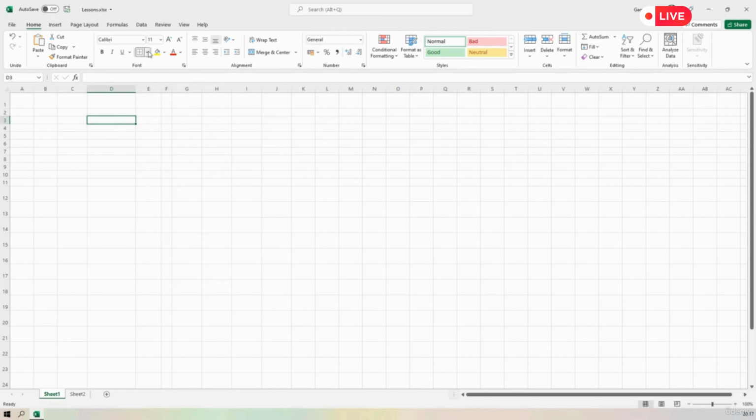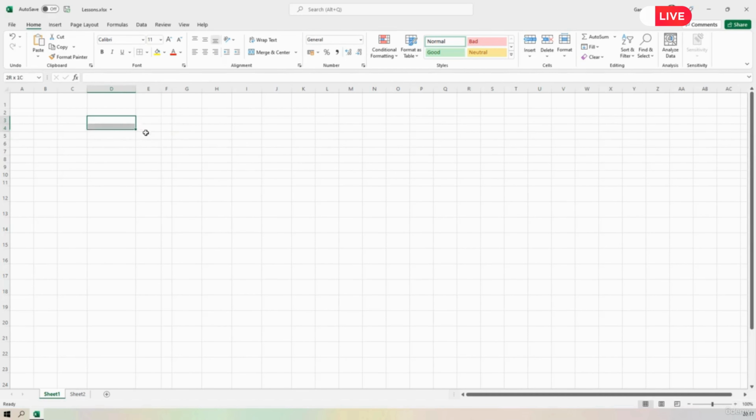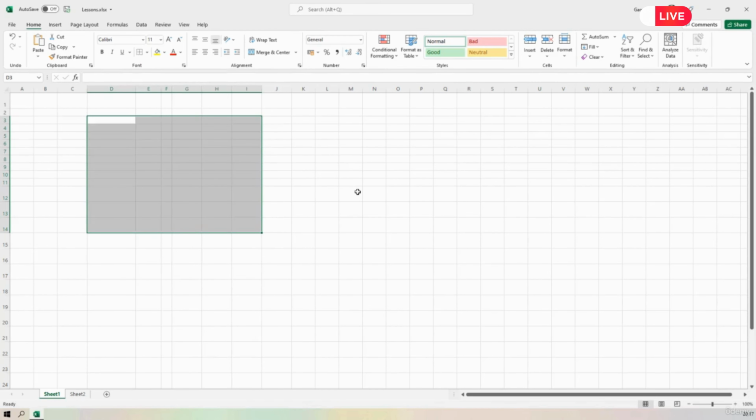If I click there, I also have one that says outside borders. So how does outside borders differ from all borders? Well, now let's see. Let's just get rid of that one. Now let's choose a selection of cells. Now let's do all borders. And you can see it's now done a border around all the cells I selected. And if I select that range of cells again and then choose no borders, they've all disappeared. If I do that again and I now say outside borders, that's all it's done, giving me the outside.